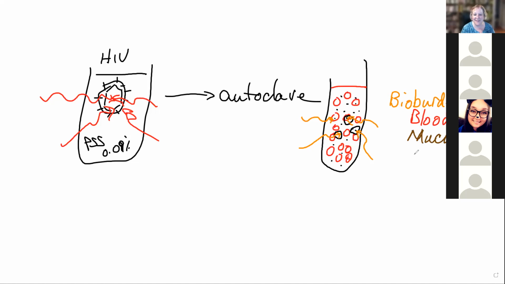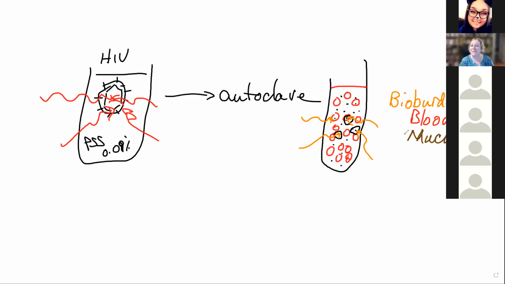Does it have to be a fluid? Nope, it doesn't have to be a fluid. Could the lipid bilayer protect? Yes, especially if it's the lipid bilayer of a host cell. But when we're talking about controlling the environment, lipid bilayers are kind of hard to see, so we generally talk about stuff that you can see. Yes, Courtney. Tissue. Yep, tissue.